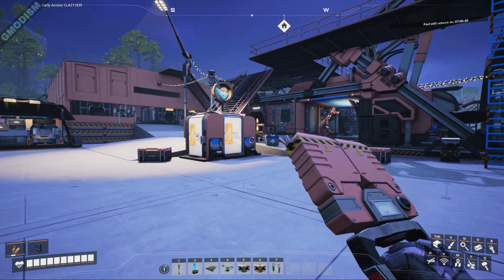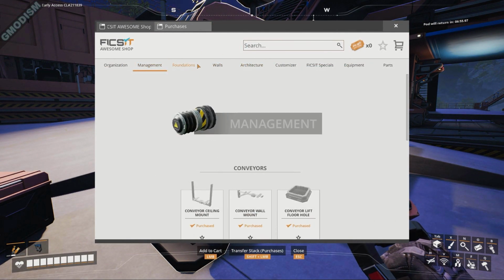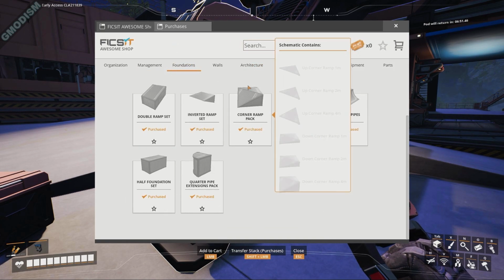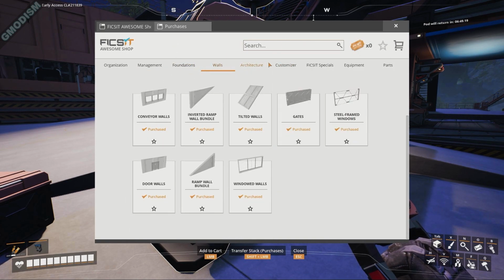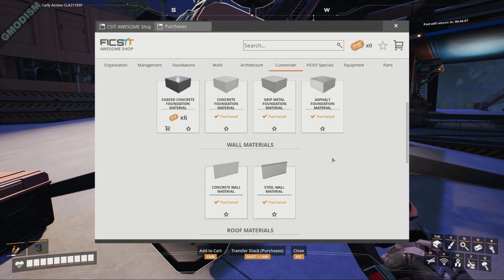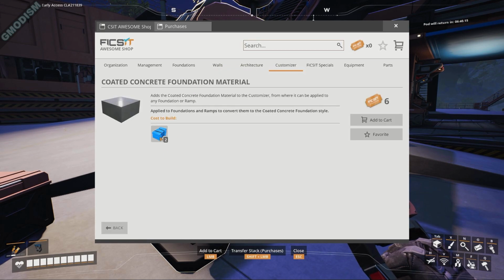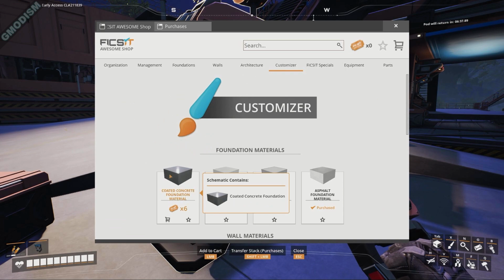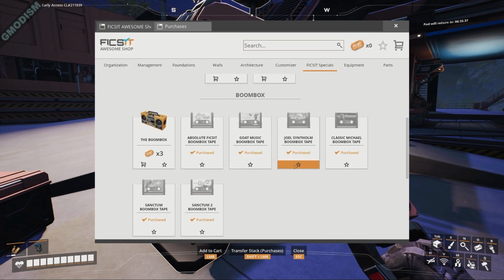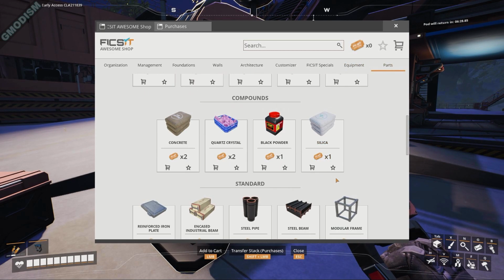Right, I stocked up on a couple of materials. By the way, there are probably some new things in the shop here. Whenever you made a major unlock and stuff like that, it can be a good idea to browse through this here. So here we have coated concrete foundation. Well, look there, because we had plastic, we can unlock that. Isn't that quite nice? Now we have the ability to make plastic. So it can be a good thing to check through here and see if there's anything new we want.